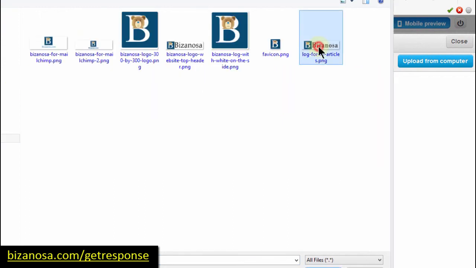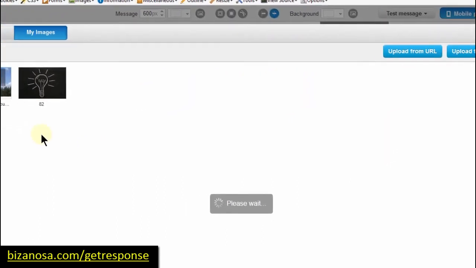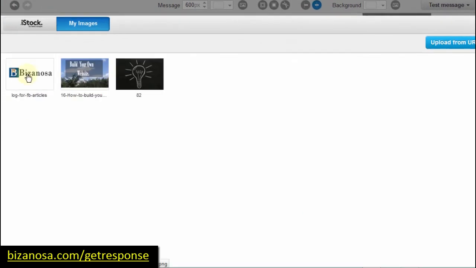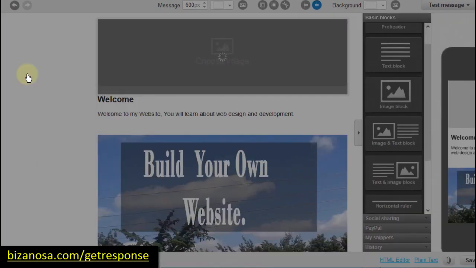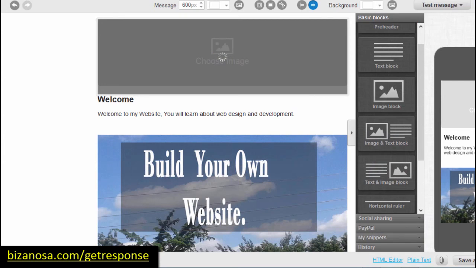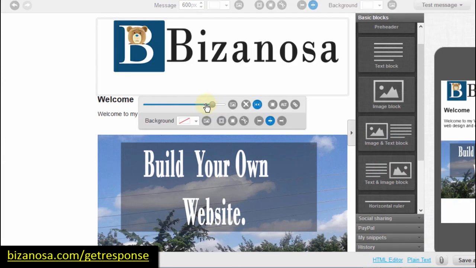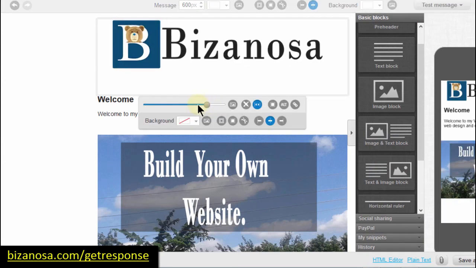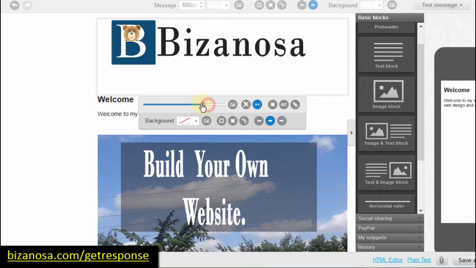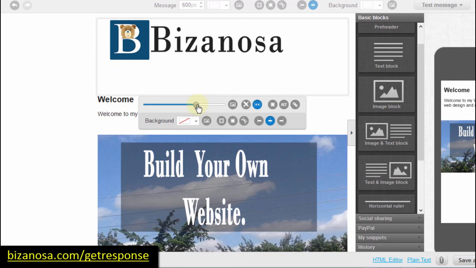Just double click on it, and then let it load. Click to use this image, let it load. So you can reduce the size. If it's too big, you can just scroll here and it will reduce the size.